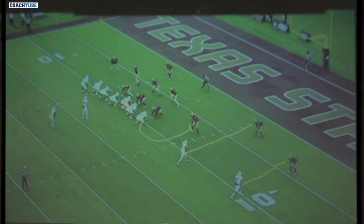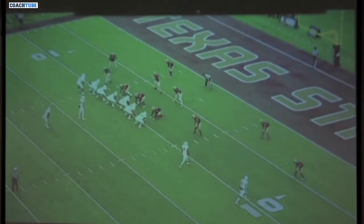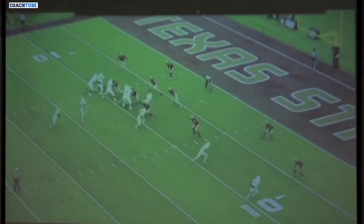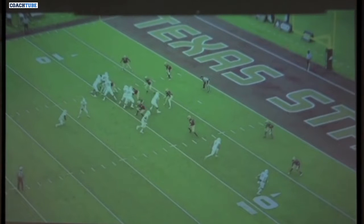We just don't run this versus four-down fronts because your guard can't get up to the backer. If we're putting the tackle out on the spur, the guard has to be responsible for getting to the play-side backer. With a two-i, head-up two, or shade, you're probably not going to get there — that backer will scrape out of the box. But three-down, with the play action or freeze action in the backfield, it should get that mic to hang enough where the guard can capture him.